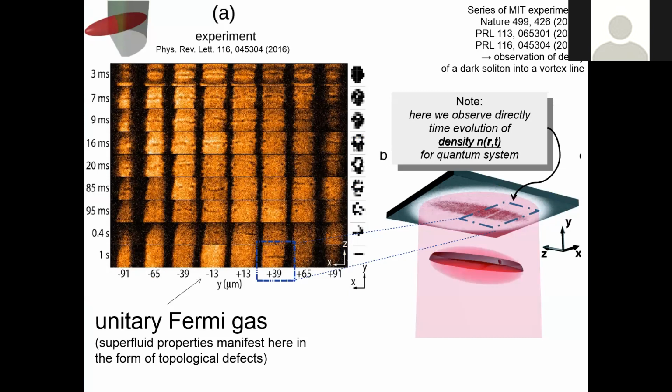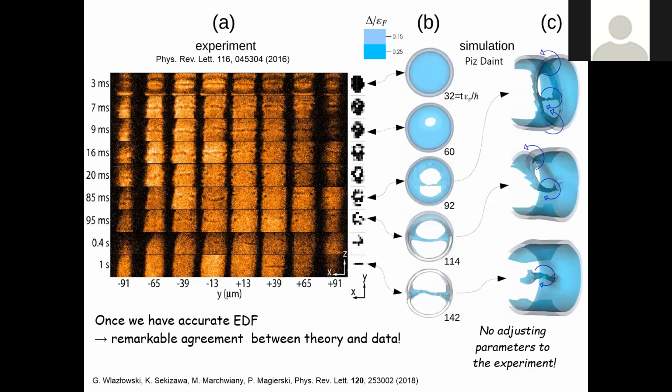Okay, so I can summarize. The motivation came from this ultracold atom experiment, when they merged two clouds and reversed the sign of the pairing within one cloud. They saw the soliton that appeared at the point when these clouds merged, and they saw the whole solitonic cascade that developed, and the last stage of this cascade was the vortex. We actually reproduced this experiment, so we reproduce all the stages of the solitonic cascade in our time-dependent DFT approach. And so the question is now whether a similar effect can appear when you collide two heavy nuclei.